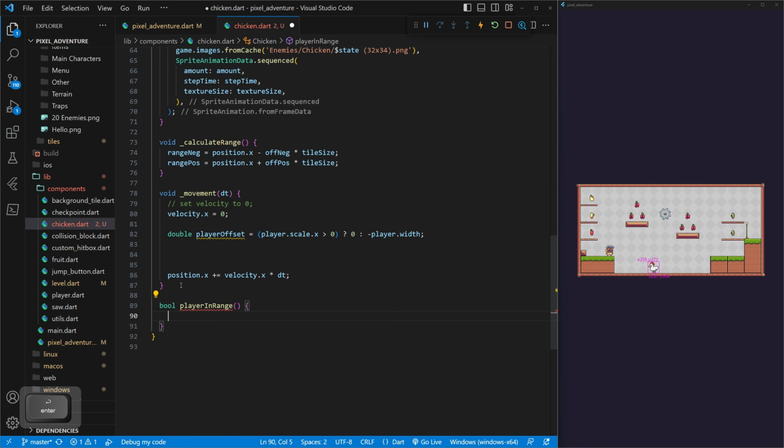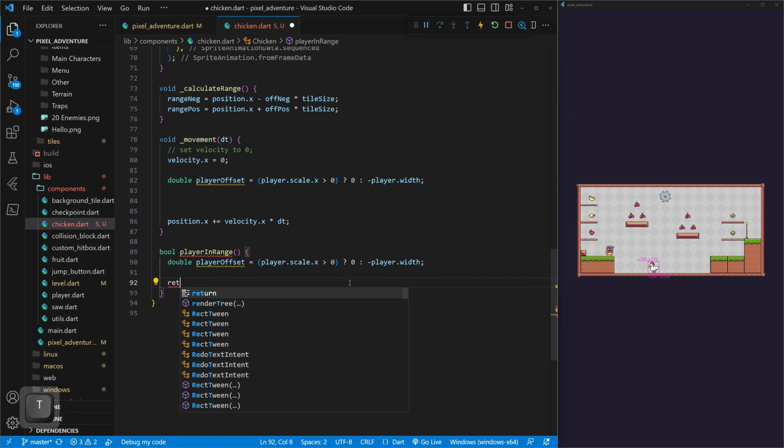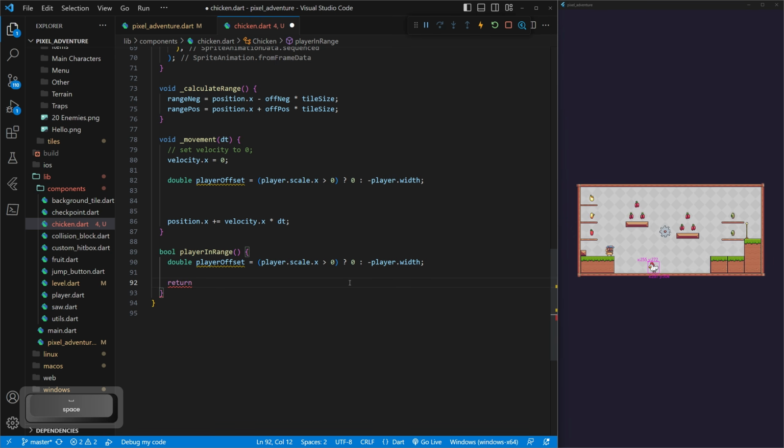And then what we need to do is essentially use our player offset. So we can just copy this again, because we are going to need it, so we can calculate where our player is. And all we have to do is kind of like what we did with collision a little bit. We're just checking different variables. So we're going to return, and it's either going to be everything is true, which will make it true, or something is false, which will make it false.